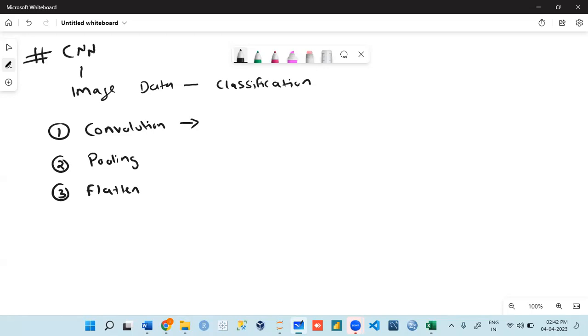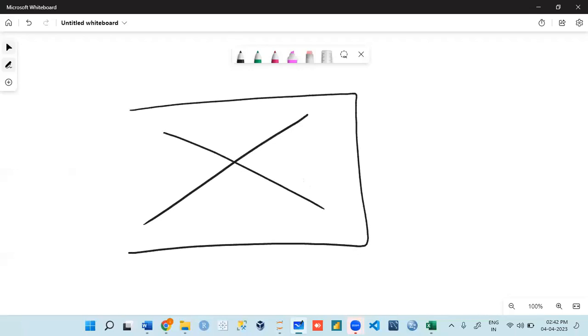So let's take an image. We may have done this example prior also, maybe a recollection for you. If we have taken an image of X, the first CNN was invented for prediction of images and prediction of numbers. One of the famous data sets created by scientists is MNIST.